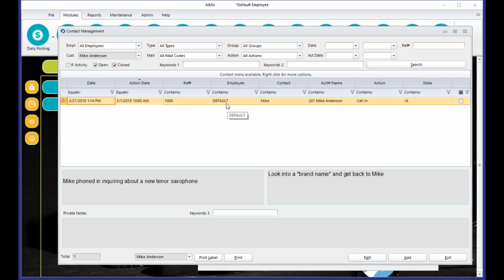So the idea here, if you want to think about contact management again as kind of a correspondence utility, when you're looking at contact management from an individual perspective, so the employee wanting to see what their correspondence history is for the day, if they're using this as kind of a make sure I'm following up with prospects or with collections or with whatever it is that I'm tasked to, you're looking just at your open cases.